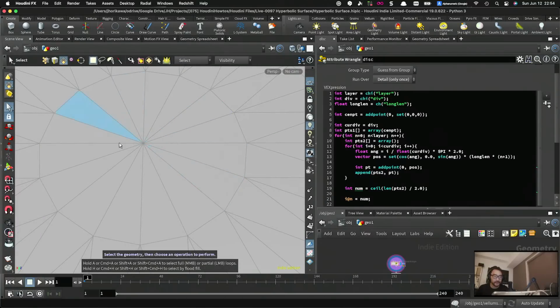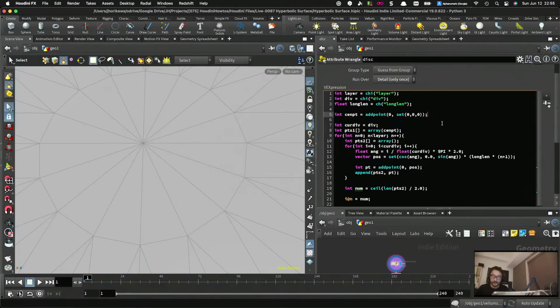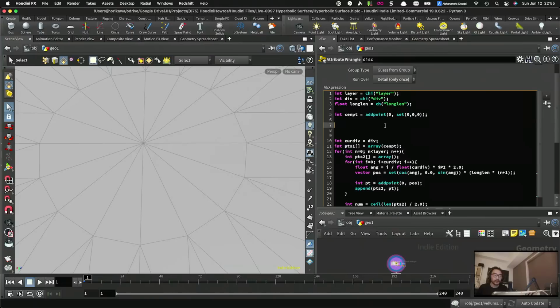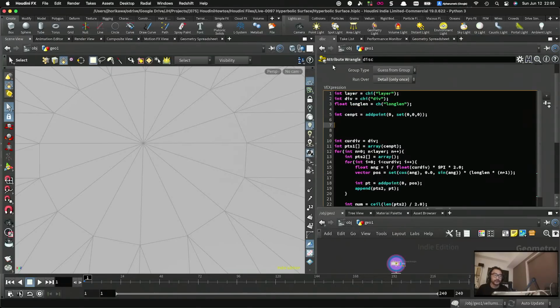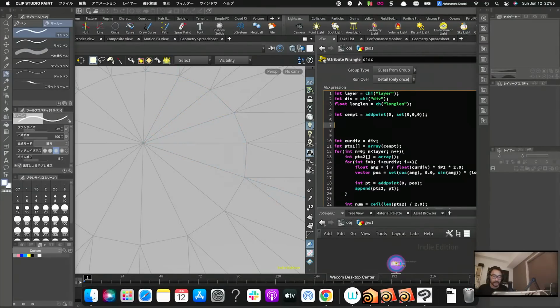Since we know the first number of divisions, and we know that we are dividing 360 degrees, then we know this angle right here. If we know the angle, and if we know the radius of this polygon, then we should be able to get this edge length using trigonometry again. So let's do that. Let me try to draw a sketch to wrap my mind around how it looks.